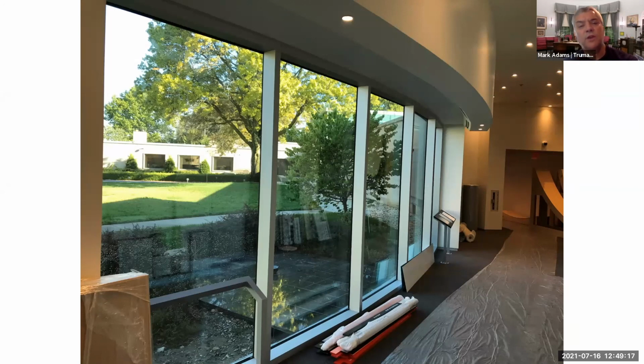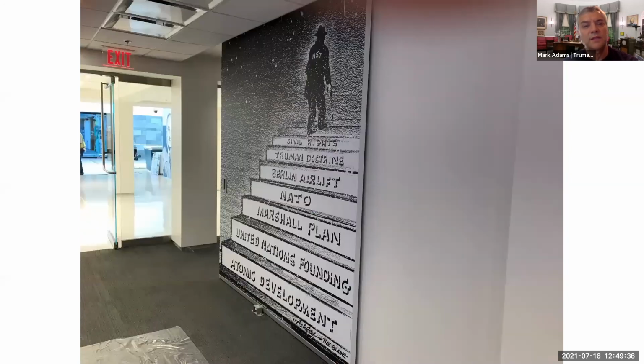And then as you walk out, you can see out into the courtyard where Truman is buried, and Mrs. Truman, and the ashes of their daughter and son-in-law are also in the courtyard. His daughter incidentally died in 2008. There will be no more family plots added, apparently. And then as you're leaving, you can see there are a lot of cartoons from the newspapers at the time after Truman's death on December 26, 1972.